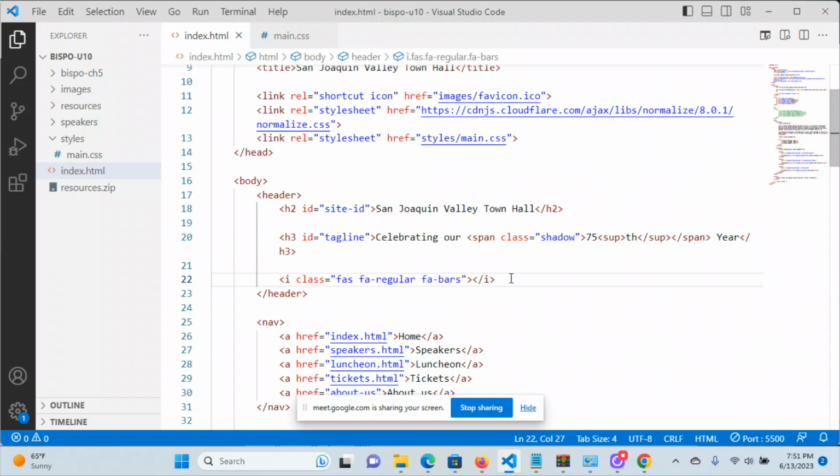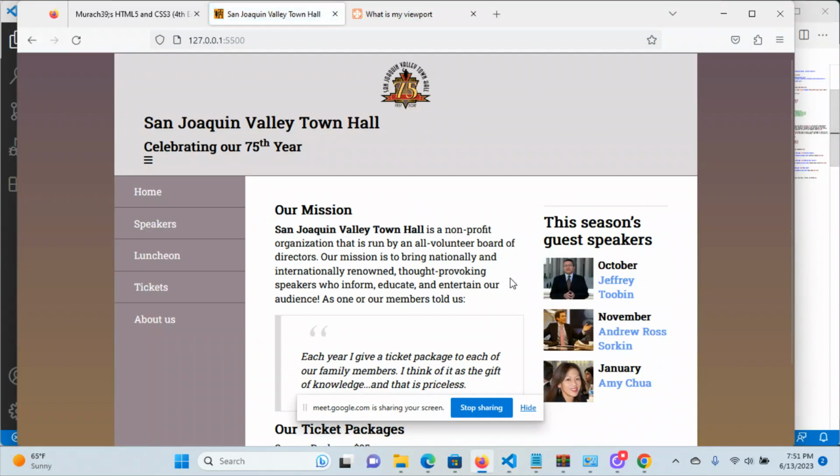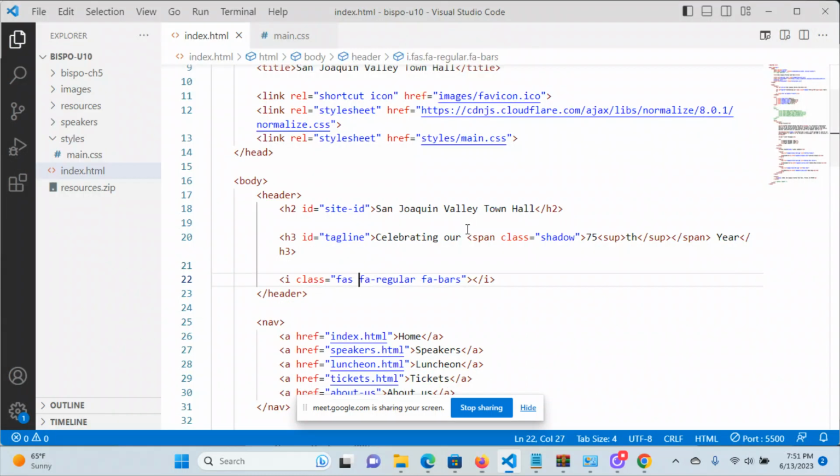Now I say at the beginning of that, it actually doesn't matter where you put it. There it is. So we got our pancake stack icon. Okay, so that's how to use Font Awesome. So we can get that in there. And it's text, so we'll be able to style it using bold or change the color of it. We change the background color, etc.